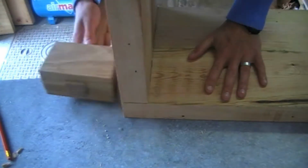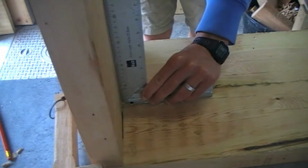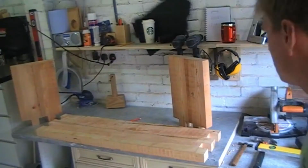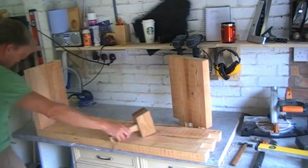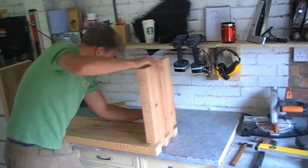And there's the first side on. Some gentle persuasion with the mallet. And square to make sure it's nice and 90 degrees. Looks good. The process of turning the other leg is obviously exactly the same, so I didn't bother filming it. So this is just a dry fit, really, just to make sure all the joints are good.